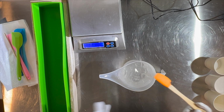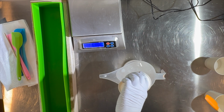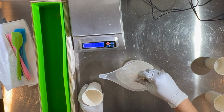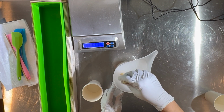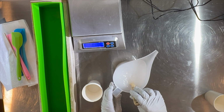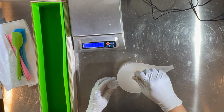Now that everything is measured out, I'll go ahead and get a spoon and pour my lye right into my distilled ice water, so snow falling on water. And I'll quickly start to stir. Now I'm just making sure to get all of the lye, making sure that it's dissolved inside the water. And I'm doing this by just making sure I feel the bottom of my lye container so that there's no more granules. Once I'm sure that I've got all the lye dissolved, I'll go ahead and pour my sodium lactate into the lye water solution.